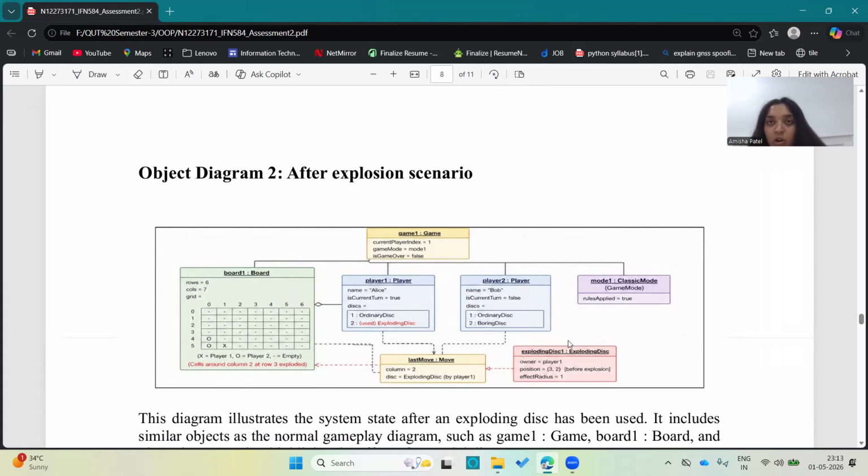It removes all the surrounding disks around the exploding disk. After that it updates the board, which shows the empty space over here where the disks were removed. And the last move object indicates that player 1 used the exploding disk. This shows polymorphism, where different disk types have different behaviors.